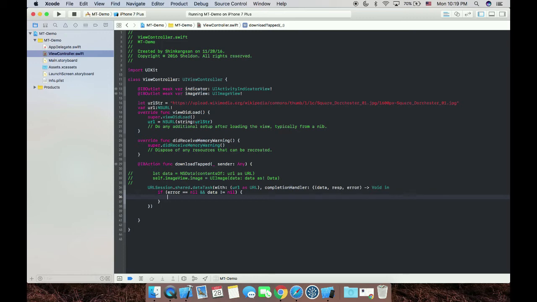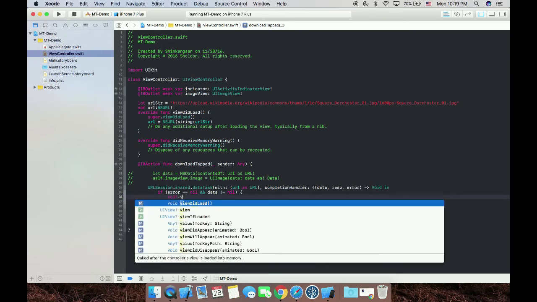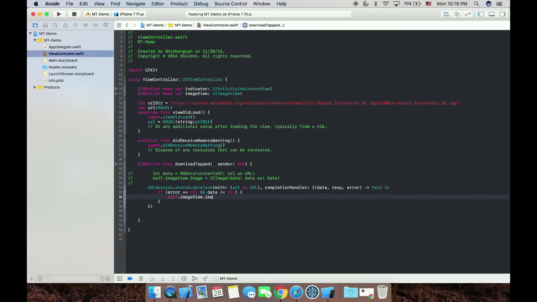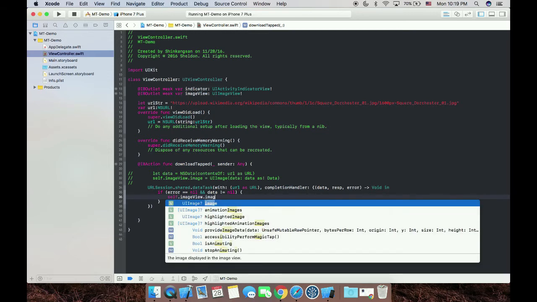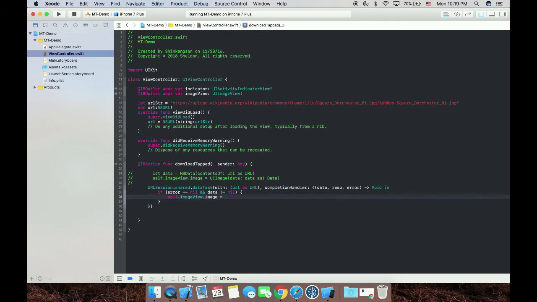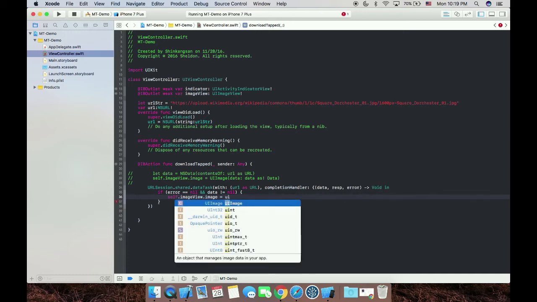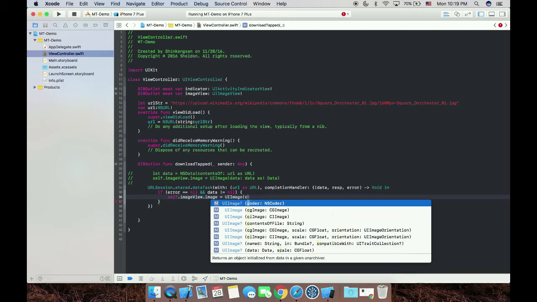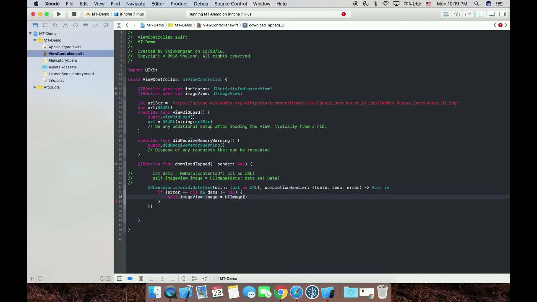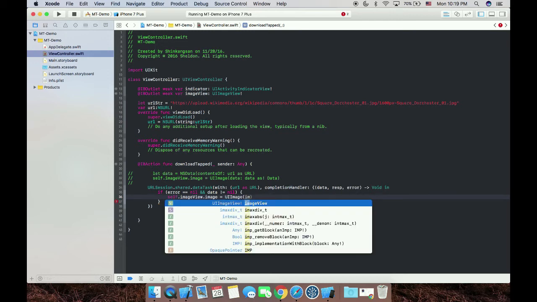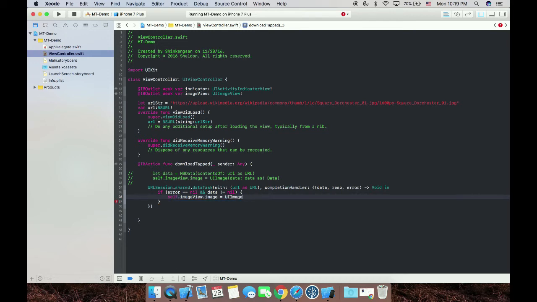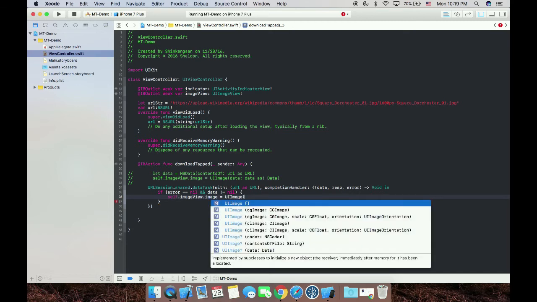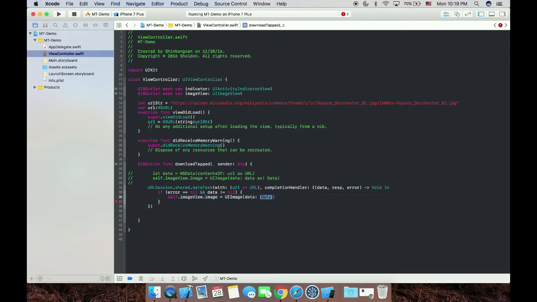And in here we will make our imageView.image equal to UIImage with data, and we can put data here.